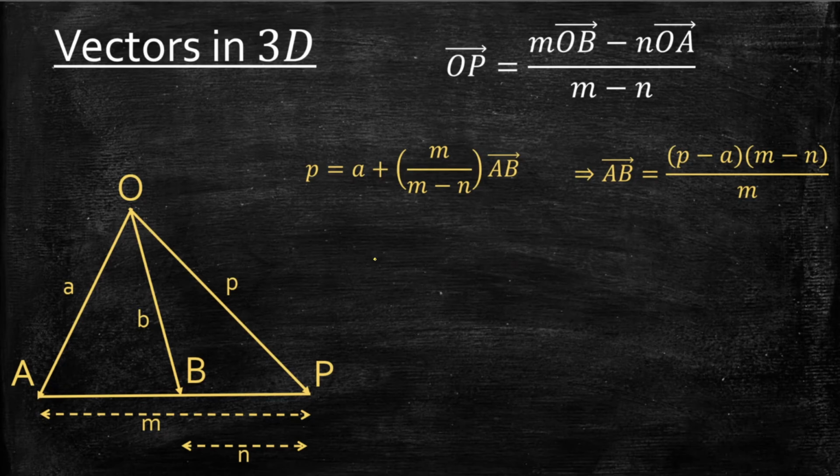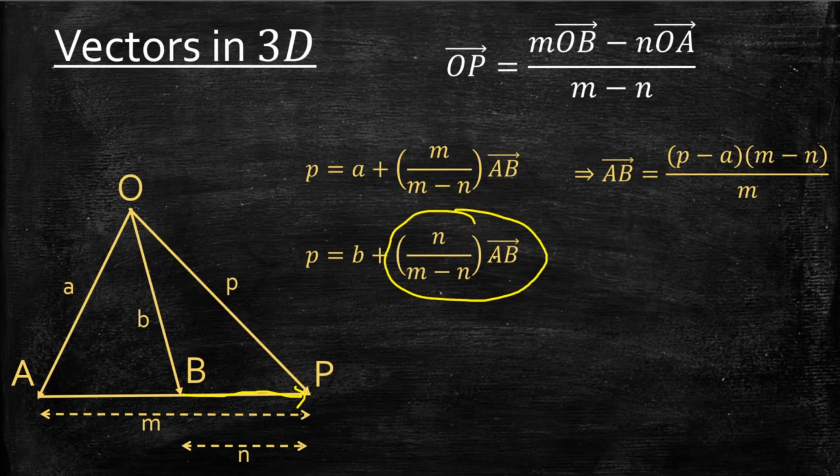Now that's not the only way to get our vector P. Another way to get vector P is we could go down B, and then we could go this much across in the direction of A to B. So again, like before, this bit over here is actually the same as N times vector AB all over its length. Okay, so this is a unit vector, which means it has a length of 1 in the direction of A to B. But we don't want the length to be 1, we want the length to be N, because to get from B to P, we're saying that the length is N.